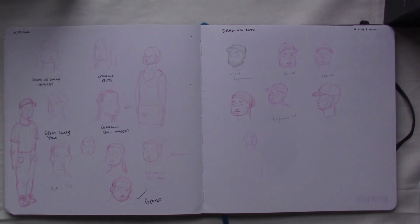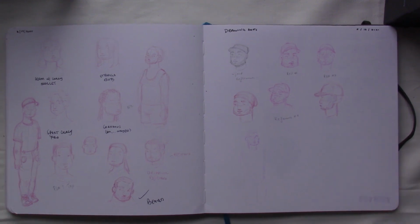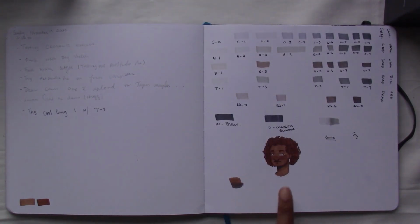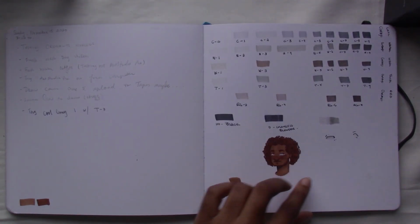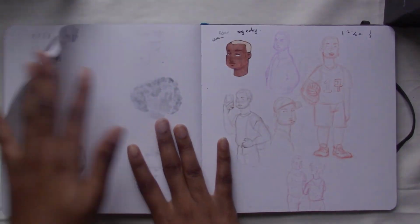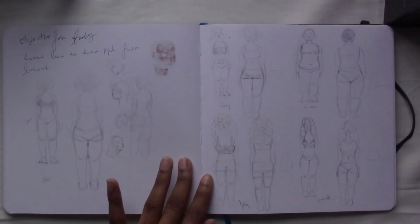Then I decided to redesign Adam, because I wanted to add more interest to his character, you know? He has freckles and he has a bald head, but I gave him a beard. And I really think that makes him look cuter. Mr. Lee, and some chroma markers. Oh, I have some chroma markers and I love them. A really bad comic page. Oh my gosh, I want to redo it. I probably will. Some more Adam. I think I will redo it.